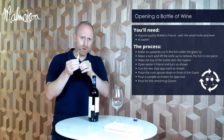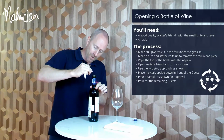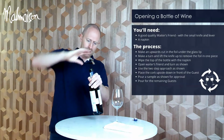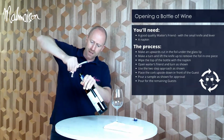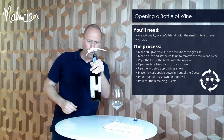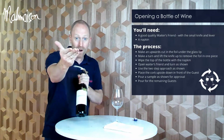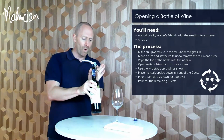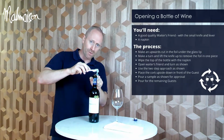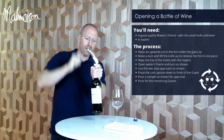We now open the waiter's friend, and we use the top of the screw to just place in, and then we lift it up as we turn it upright. Then just literally very carefully turning the corkscrew almost all the way into the wine, but not quite. Okay? Again, as much as possible, try and keep the label of the wine facing towards the guest. We then close the waiter's friend with the first step on top of the glass lid, and then gently lever the cork away from the bottle.